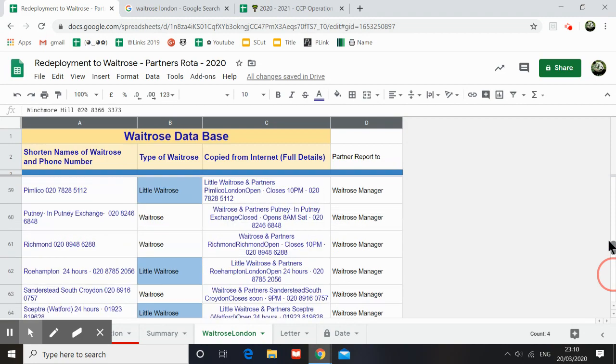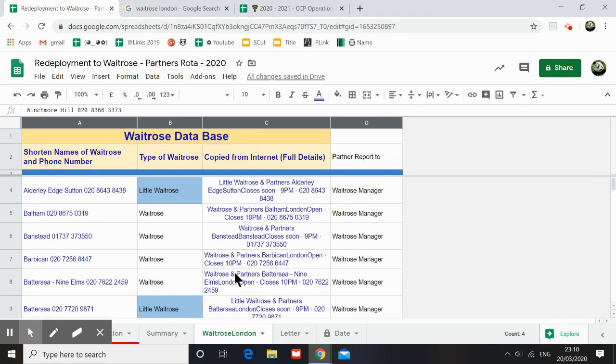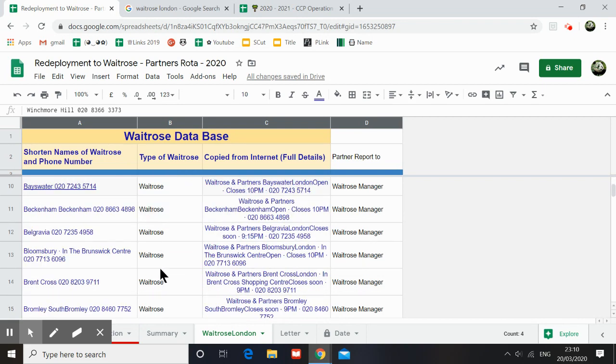So I got different columns. Let me explain the database. I copy and paste the data on this column and I refine the data. So it is literally just the location, name and phone number. And then I tell you whether this is a little Waitrose, a proper Waitrose or a shell Waitrose.